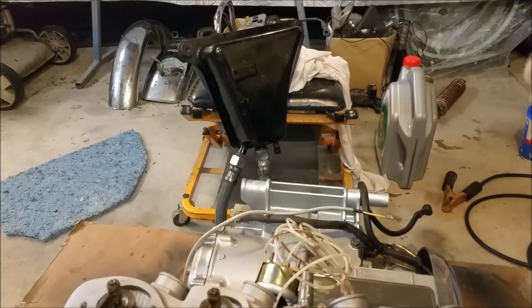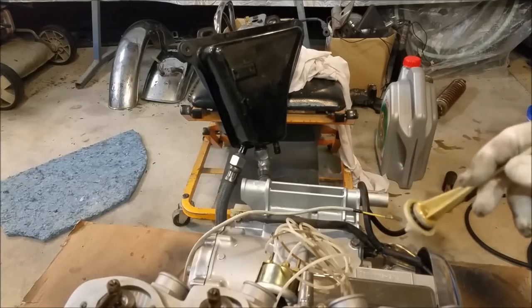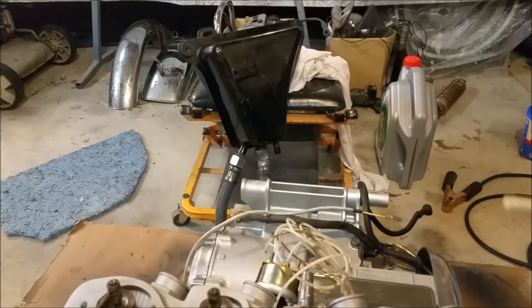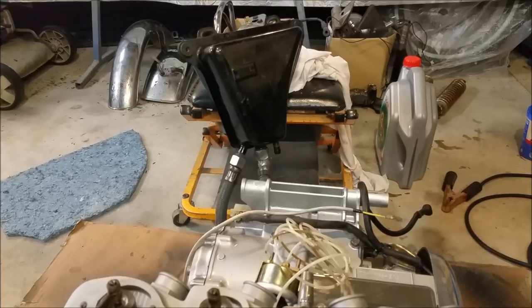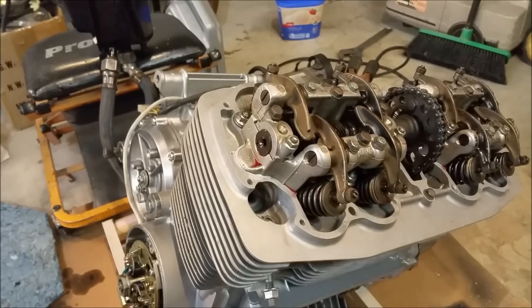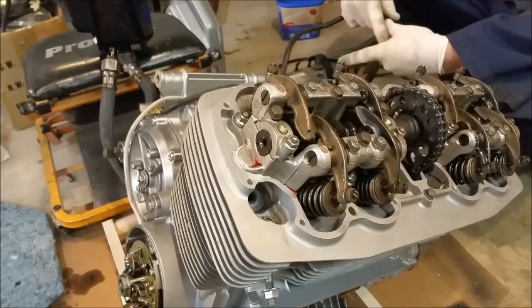So we're going to try a few things. We'll get the engine up on an angle — a lot of people have had no success with the engine level on a centre stand but more success on the side stand. That makes it easier for the oil to drag in. I'd also thought it worth pressurizing the tank to about 10 pounds to give a bit of push behind the oil. Today is quite cold so the oil is going to be thick — thinner oil might be the way to go. First things first: I've got it sitting on an angle emulating a steep side stand, with slightly thinner oil in the tank, and I'm just going to give it a couple of runs on the starter.